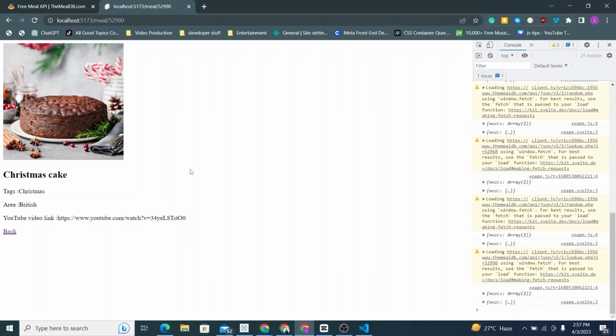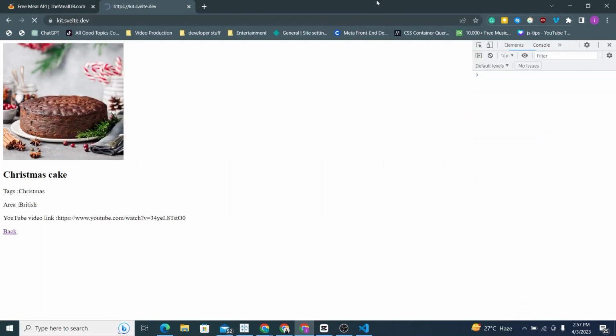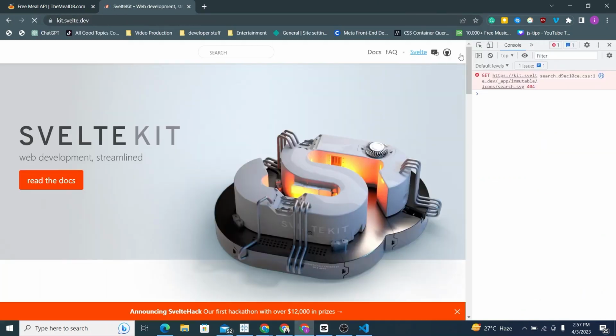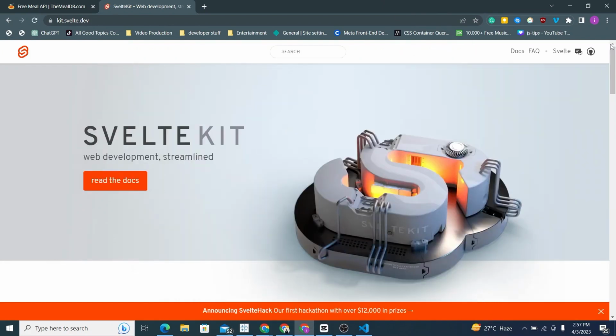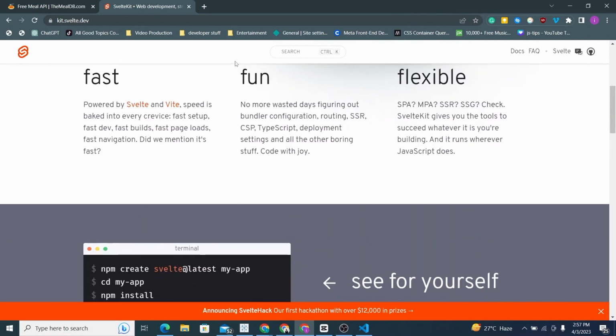So the last thing I want to talk about is the deployment. And let me explain how the deployment works. The deployment is super easy. You can deploy to any platform you want to deploy to. You can deploy to Netlify. You can deploy to Vercel. You can deploy to Cloudflare. Super easy. That is one thing in my experience.